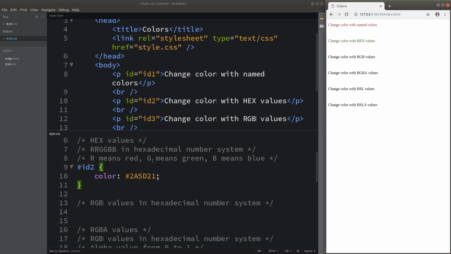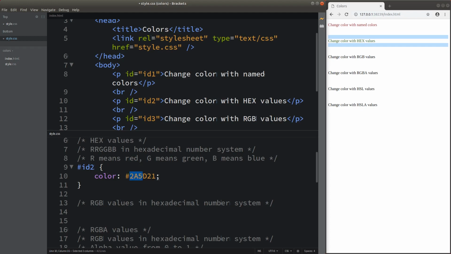2A is simply representing the red color level, 5D means the level of the green color, and 21 means the level of my blue color. So 2A is a hexadecimal number, 5D is another hexadecimal number, and 21 is another hexadecimal number.